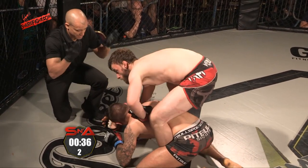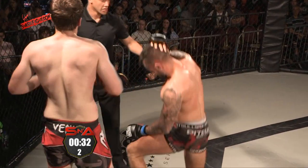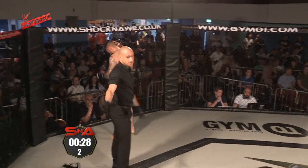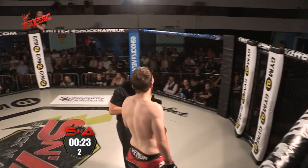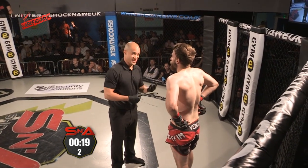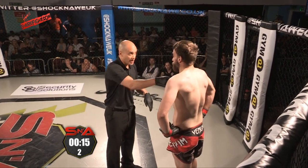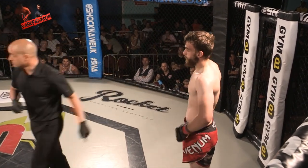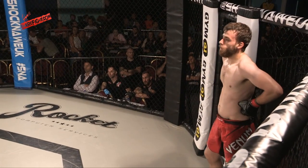Took a big shot to the back of the head there. And Paciorkowski just being sent to a neutral corner, while referee Rich Mitchell explains to Darren Bushby the error of his ways. We'll often see fighters try and turn their head to draw a foul, but that wasn't the case there. It was pretty much a straight shot to the back of the head.